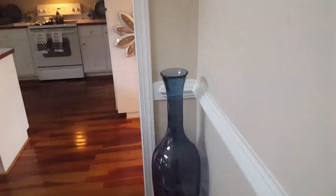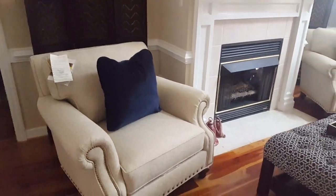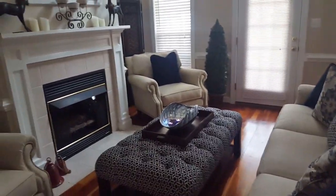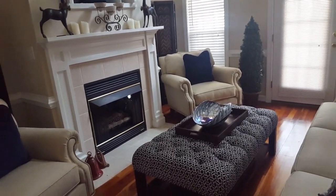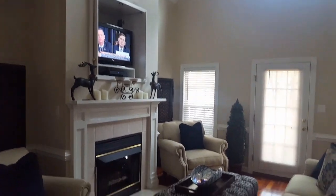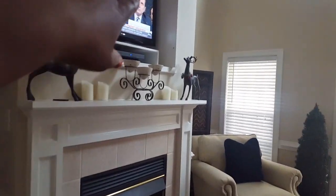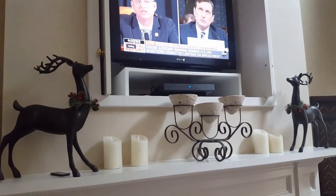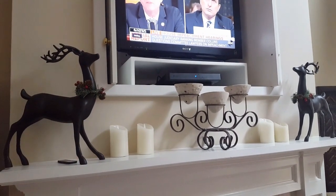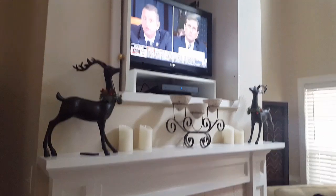So when I have company, if somebody just wants to sit here and watch TV. These two chairs are not necessarily positioned so that people can watch TV. Not everybody that comes over here is going to be watching TV. I have a TV room upstairs where we all can go and just chill and watch TV. But when I'm entertaining down here, I might even have the TV portion closed, and we all just gonna talk, fellowship, listen to some music. Matter of fact, because there are electrical outlets behind there, I'm probably going to get some type of stereo system, something simple from Amazon that you can just play music from, set up in there with some speakers, something really simple.